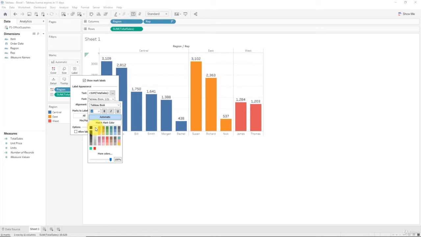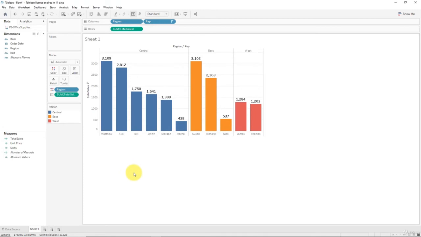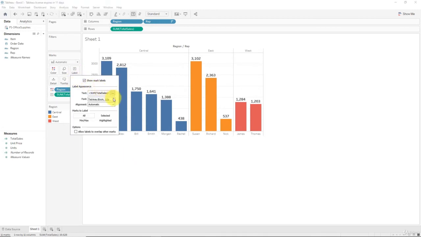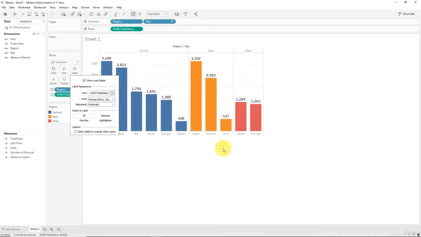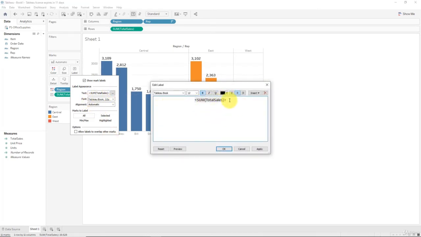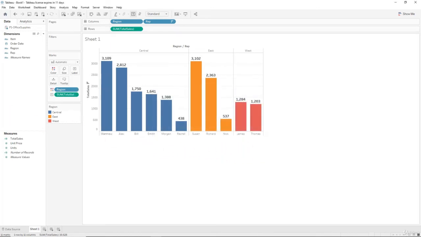So let's go with 12, and maybe you want to make them bold. That looks pretty good. Also, if you go into dot, you can do the same here. So 12 and label size. Also, you can change the color. You can do a lot of things, but we'll keep it at black for now. So that's good. That part's done.